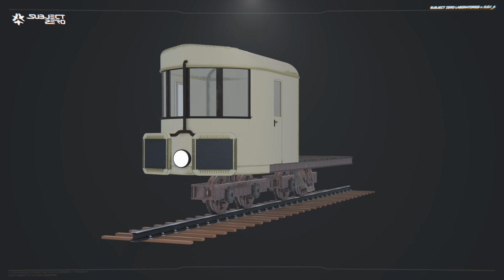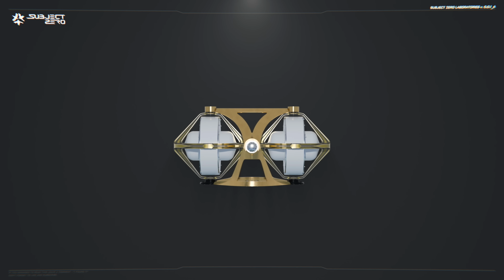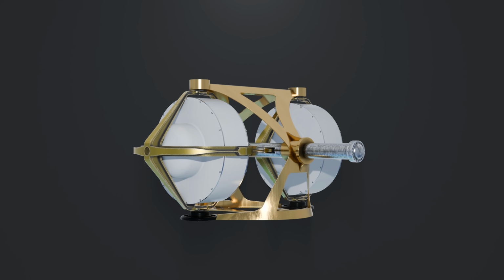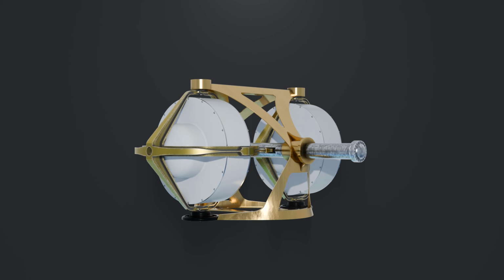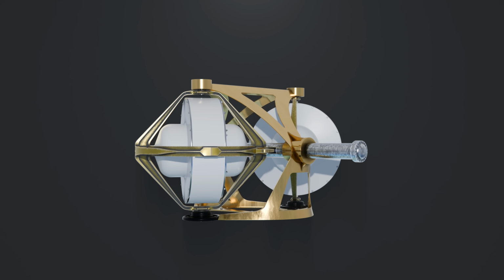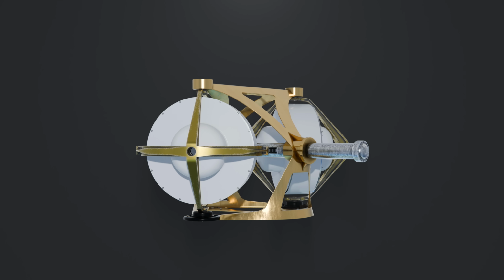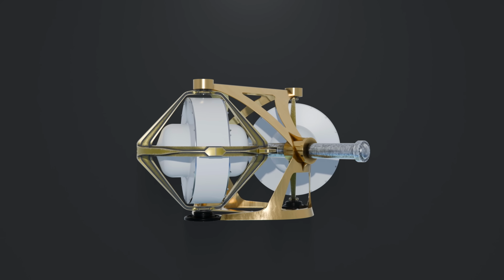Brennan's vision was to create a mode of transportation that could overcome the limitations of traditional rail systems, offering enhanced stability, maneuverability, and efficiency. The key component of Brennan's monorail is the gyroscope, a fast-spinning flywheel mounted within the carriage. As the monorail vehicle moves along the track, the gyroscopic forces generated by the spinning flywheel produce a stabilizing effect, resisting deviations from the desired trajectory, ensuring smooth and controlled motion.